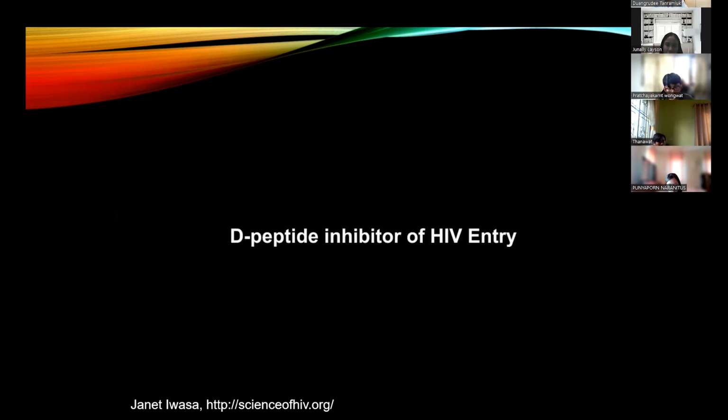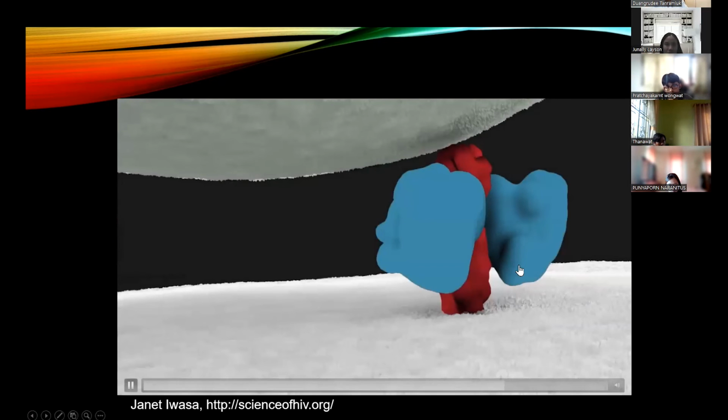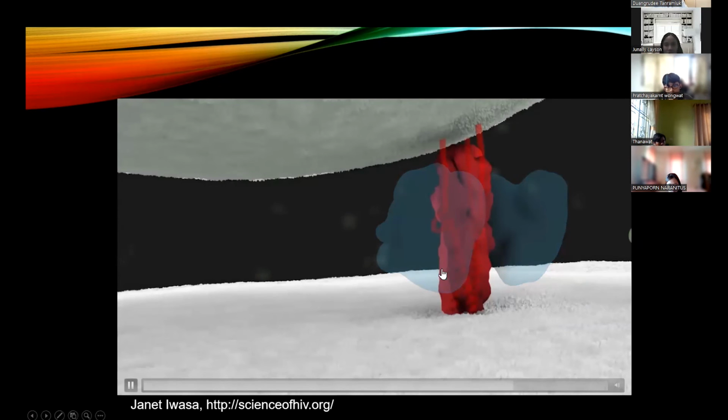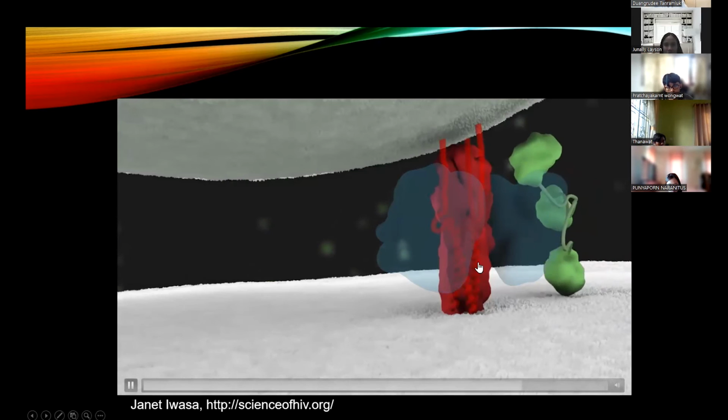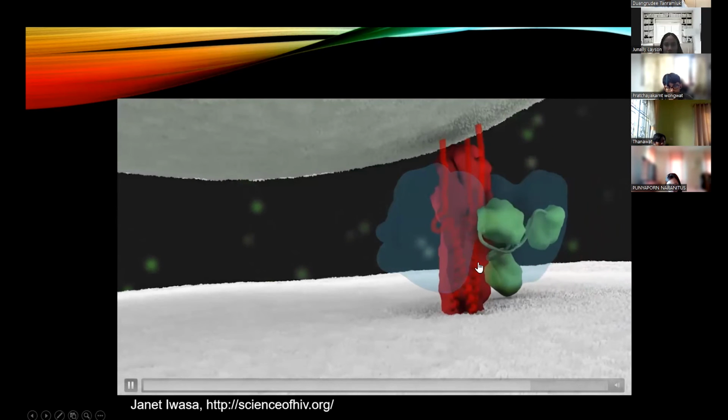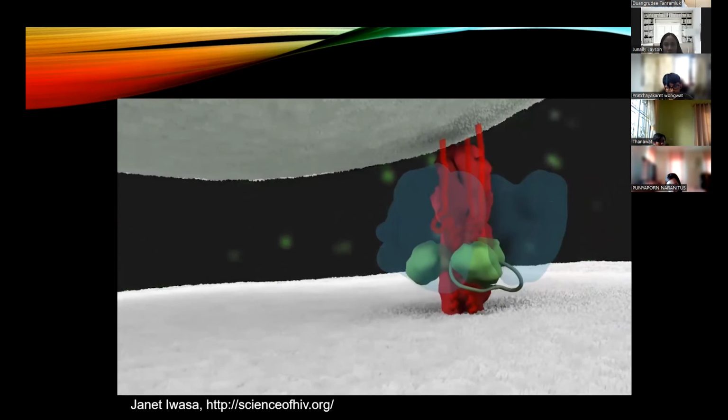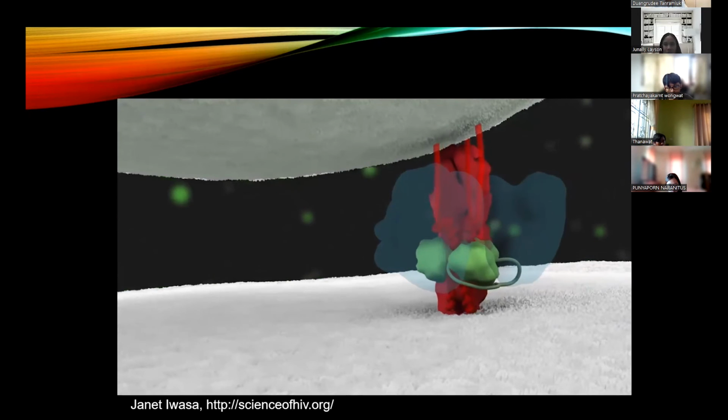And the way to combat HIV may be, if it really requires this blue molecule, we may be able to generate a small protein like this green molecule, which we call a peptidic ligand, right?